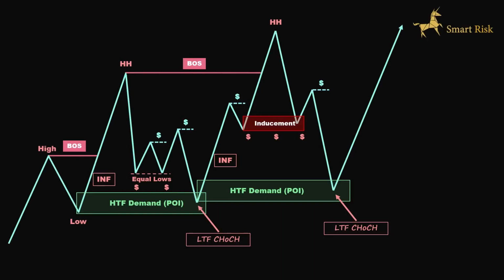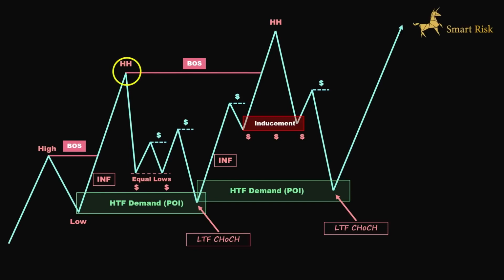To illustrate this concept, let's suppose we have a structure like this that simulates price movement. As you can see here, we have an uptrend where the price has broken structures to the upside. To set up a trade, it is important to first identify the underlying trend, which in this case is bullish. Next, we look for a valid break of structure to the upside.